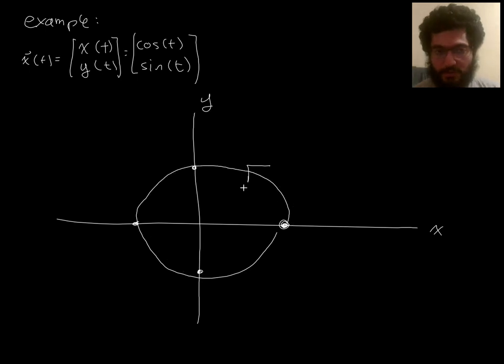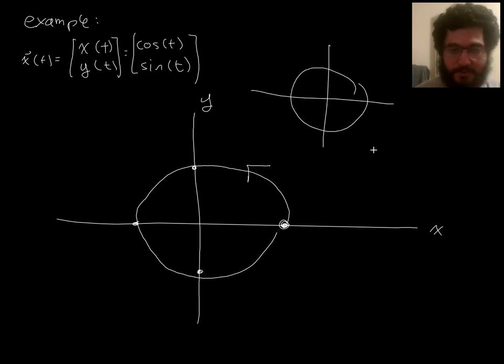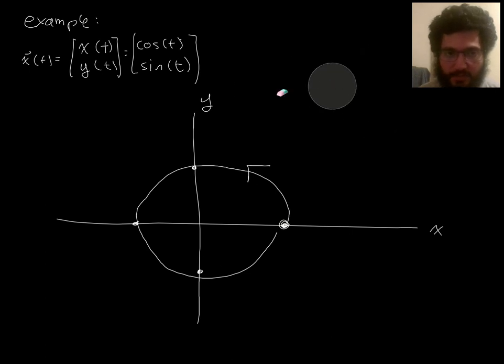And the way we know it's a circle is pretty much from the definition of cosine and sine. If you draw a circle of radius 1, let me draw a separate circle of radius 1 here, and then you put a dot on the circle at t radians off of the x-axis, then what are the x and y coordinates of that dot? They are cosine t and sine t. That's what cosine and sine mean. They're the x and y coordinates of a dot on the unit circle with some given radians. So this is a way of describing a circular path.